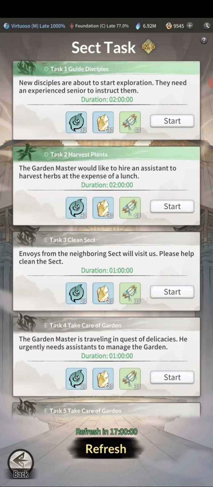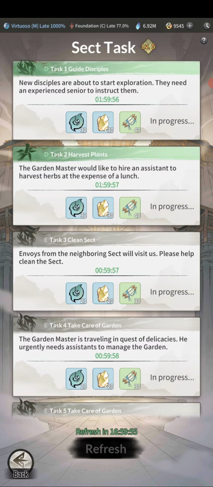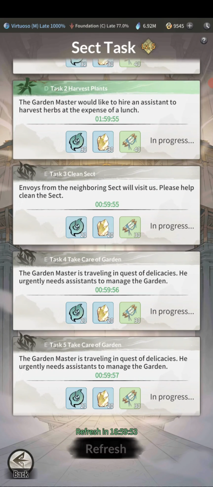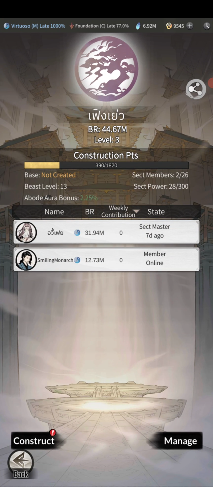Sect task is much like dailies. You really just have to click start and then set and forget. Even if you don't collect them by the time they finish, if you miss them and tick over comes, you can just collect it in the mail the next day. It's nice like that. Sect hole, this is basically just the levels.